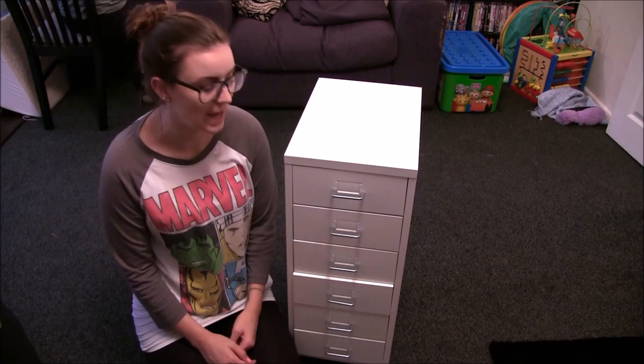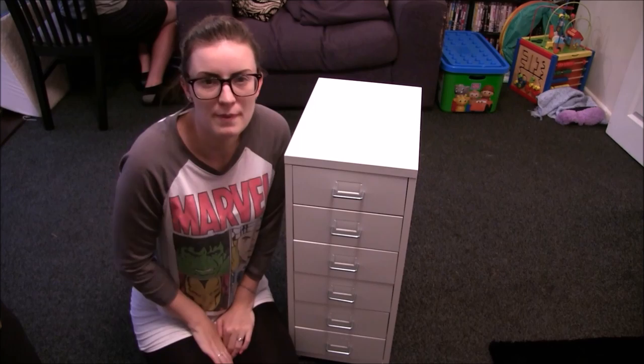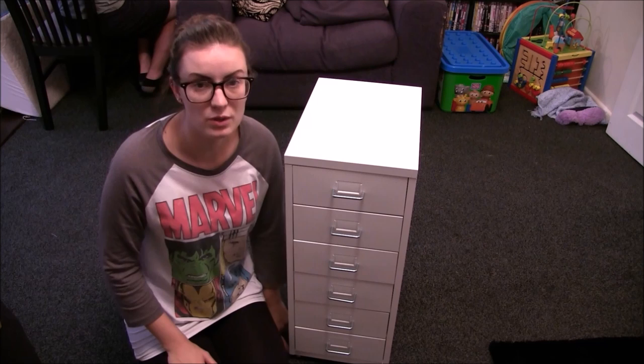I would say that you would need someone to do it with you, just because some of the bits, especially sliding the main frame of it together, it's probably just a two-man fiddly job. And there's not a whole lot of screwdrivering involved. It's mainly just, like I say, bending the metal prongs in. Only really the handles and the wheels needed a screwdriver.